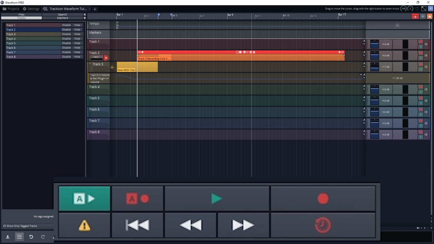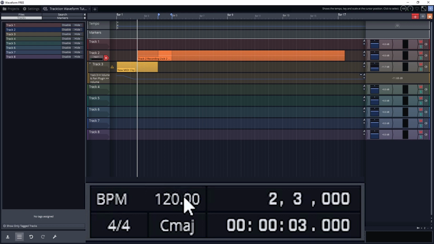I'm not entirely sure what the use of this button is, and I haven't found much in the documentation about it, but I've also never needed it. To the right, we have all the controls for the project timing. This is where our tempo, time signature, and key signature are shown. We'll be able to click each of these later when we expand the bottom panel to control them.